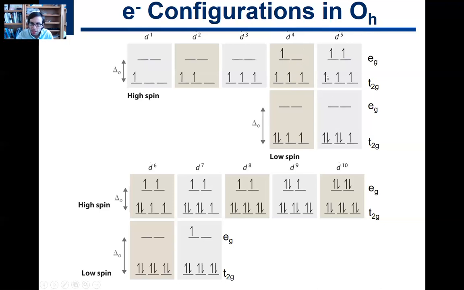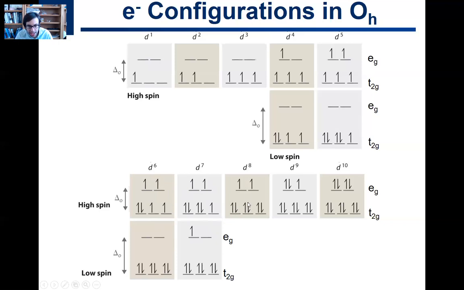orbital. Very similar thing for D5, right? Again, you can put the 2 electrons in the EG. All depends upon your relative penalties for spin pairing versus going to the EG. Or you can pair them up in the T2G if you have a relatively low penalty for spin pairing, and that will get you the low spin case, okay? D6 has the same high spin, low spin. D7 has the same, high spin, low spin.